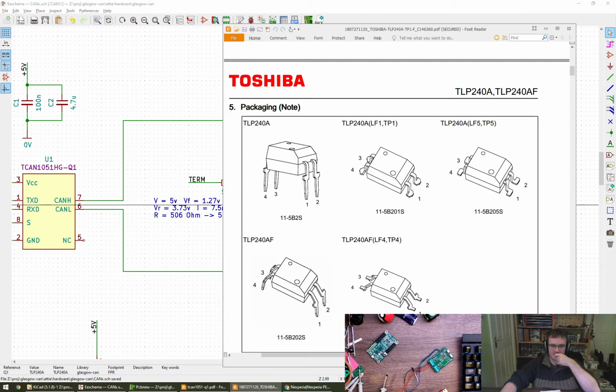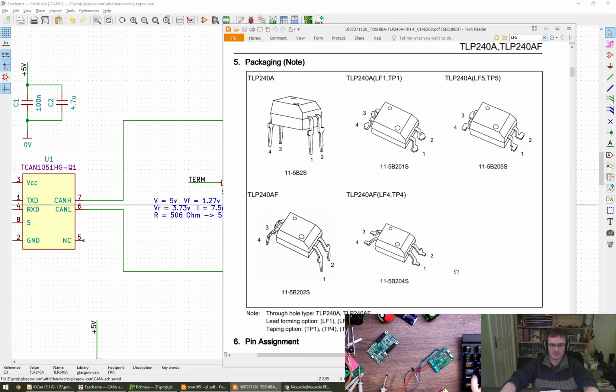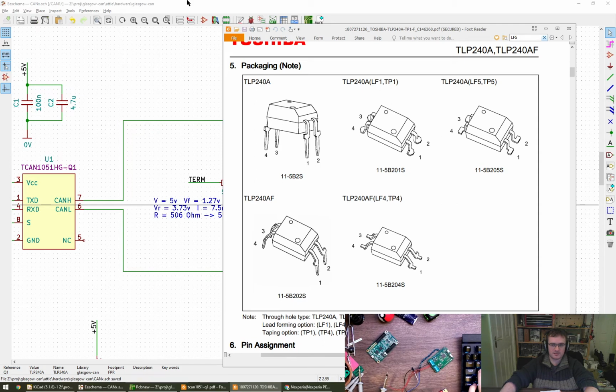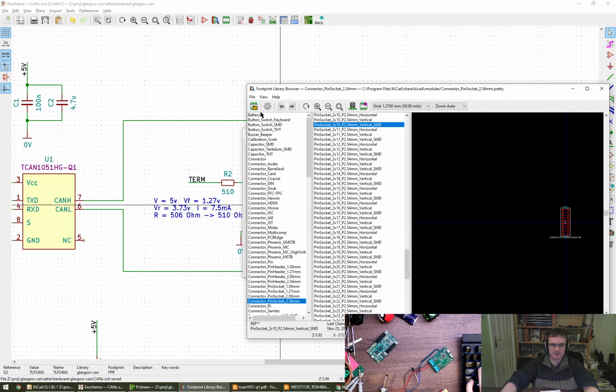LF5, TP5. Not sure I'm fully understanding what the difference is there. Oh, lead forming option, taping option. Okay, let's have a quick look. Let's put that in there. Keeper. Footprint. We can go for... Is there a search? Select footprint to browse.